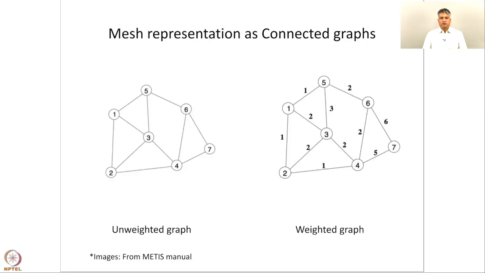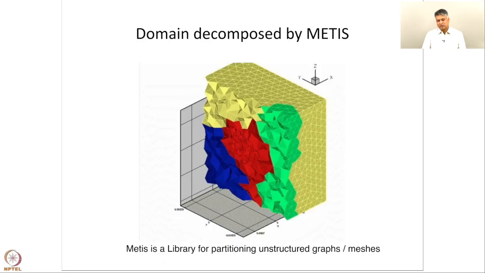Let me go back to the original domain over here, which is made up of completely tetrahedrons. Now let us assume that this particular problem has 1 million tetrahedra. We can represent the connectivity between each of these 1 million tetrahedra using an n by n matrix. But we know that each tetrahedron is connected at the maximum with 4 other tetrahedra if it were an internal tetrahedron. The reason being, a tetrahedron has only 4 faces, right?